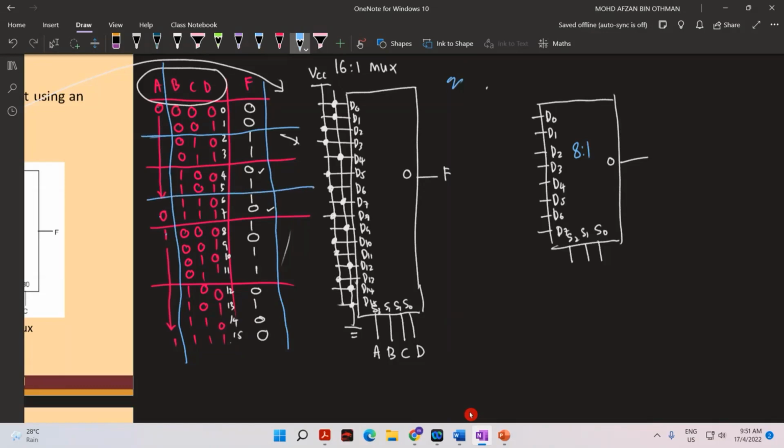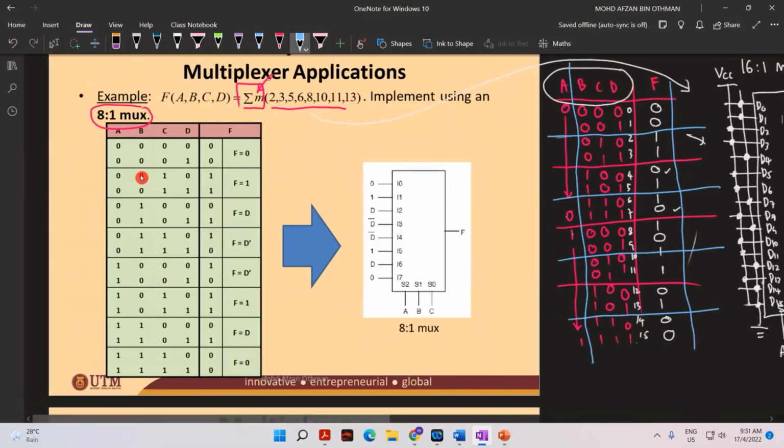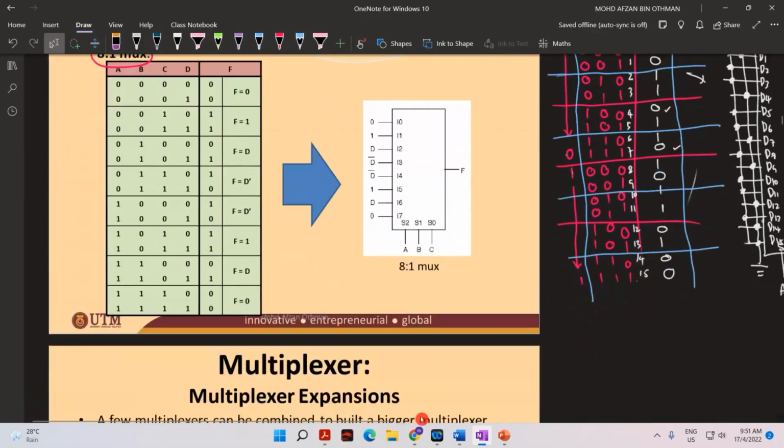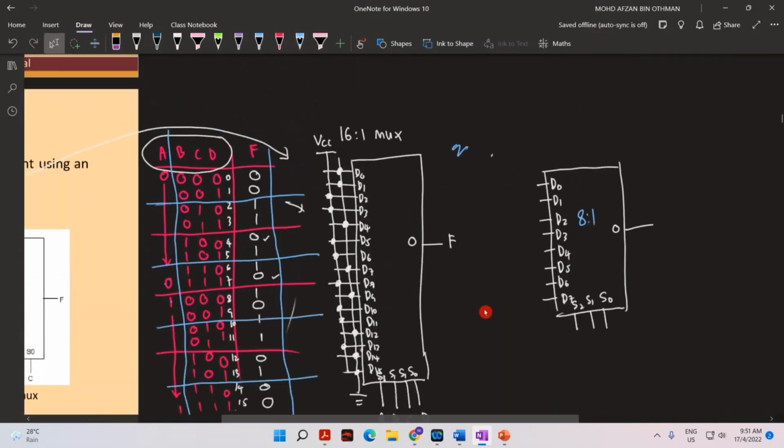Okay, so sekarang ni kalau kamu tengok, kamu tengok ni. Kita discard yang ni. Sorry. Bukan discard A, patutlah saya macam confused ni. Sorry ya, bukan discard A. Kita discard D. Sebab saya tengok dia macam tak sama. Sebab yang ni 000, yang ni 001. So salah ya, kita discard D, bukan A ya. We need to discard D.